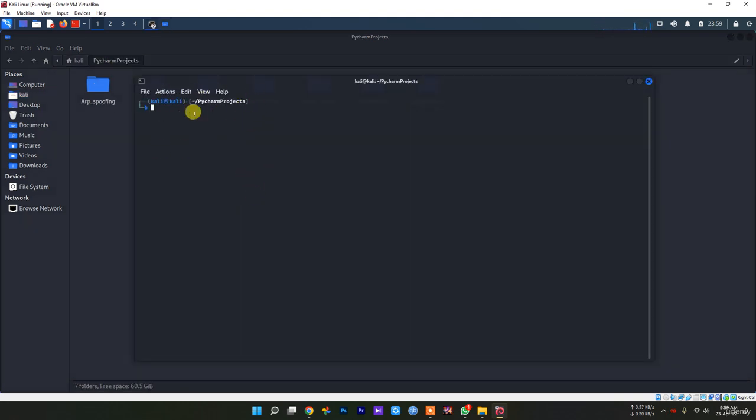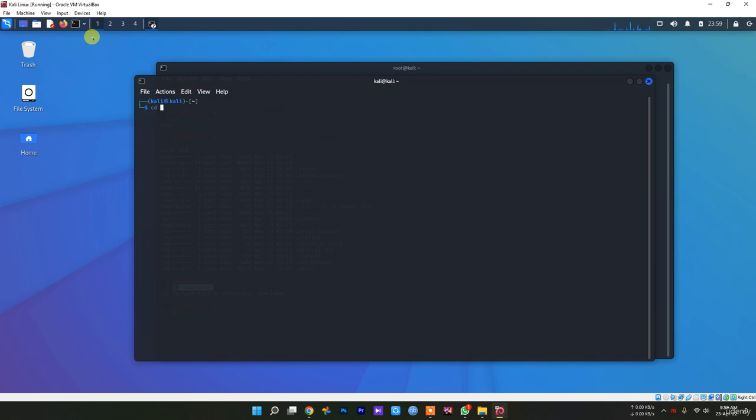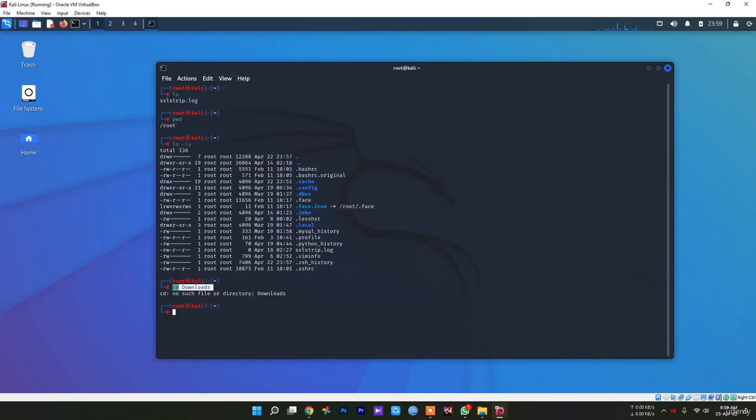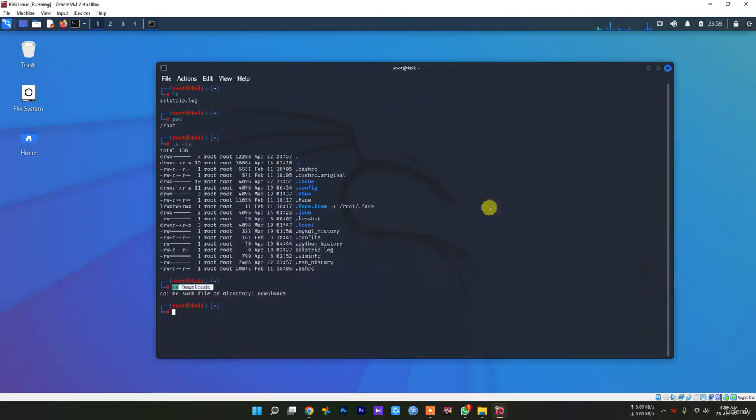As you can see, I am on root, so that's why I cannot go to this download folder. That's the directory.